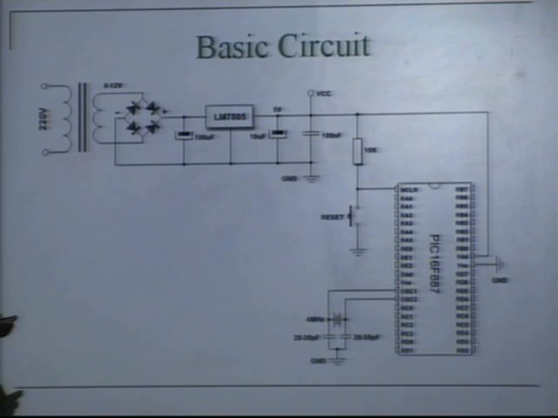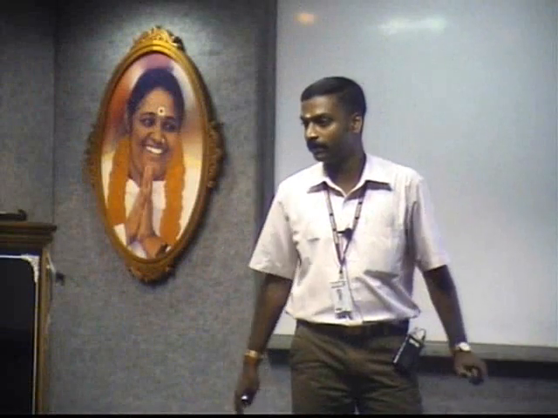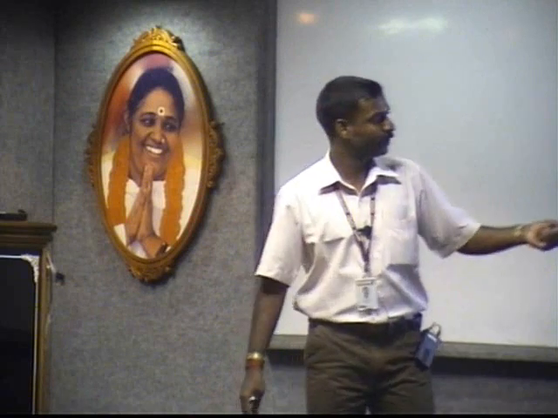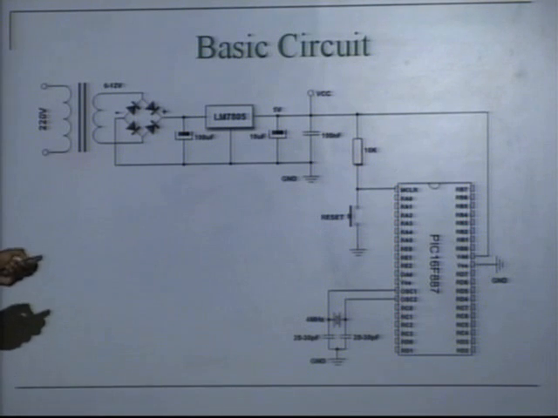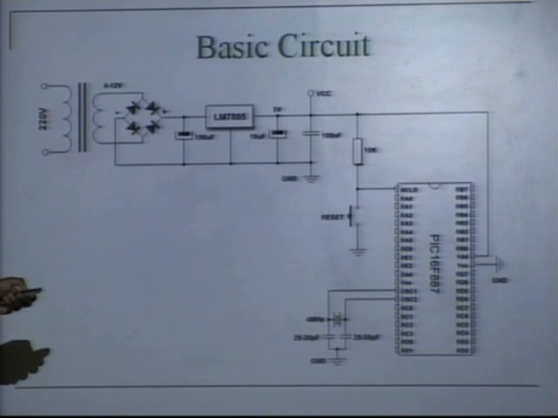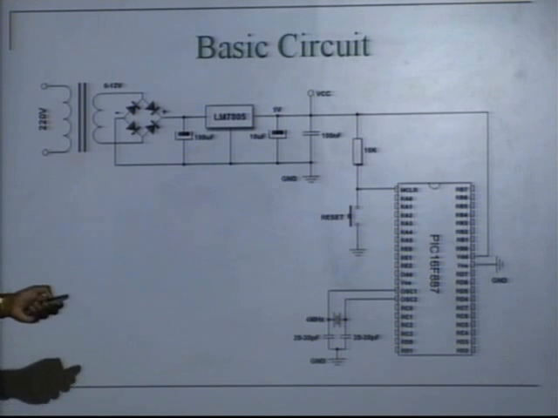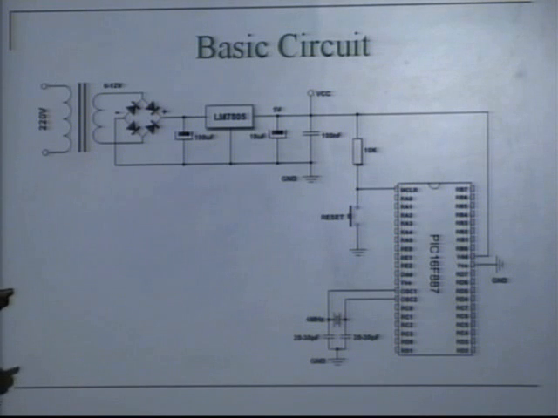And one more thing is required. Whenever you switch on the supply, as I told you, your PIC should be reset. If it is not resetting, it will not work. For that we need to connect this memory clear pin through 10K to the 5 volt, 10K or anything less than 100K. Usually we put 10K. So we are pulling this pin up to VCC, somewhat like a pull up. So whenever you give the supply, it will reset.